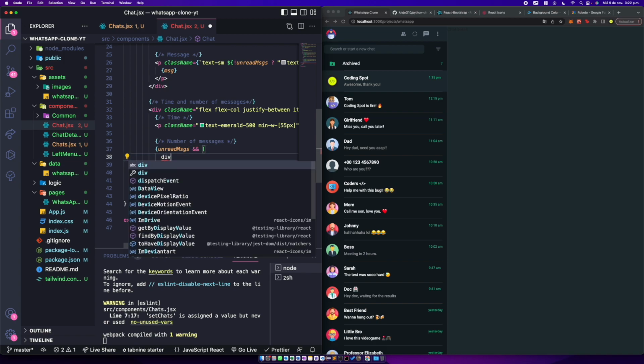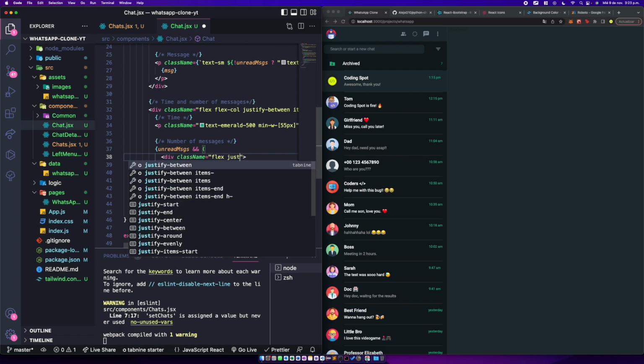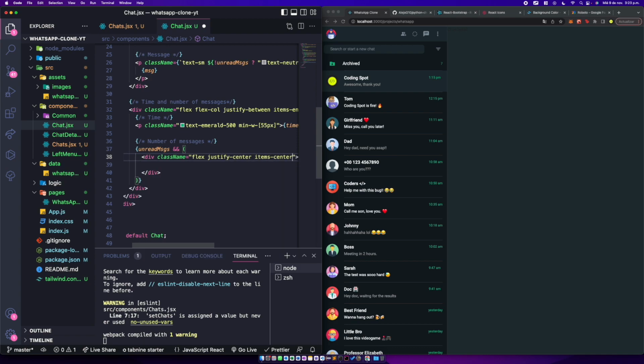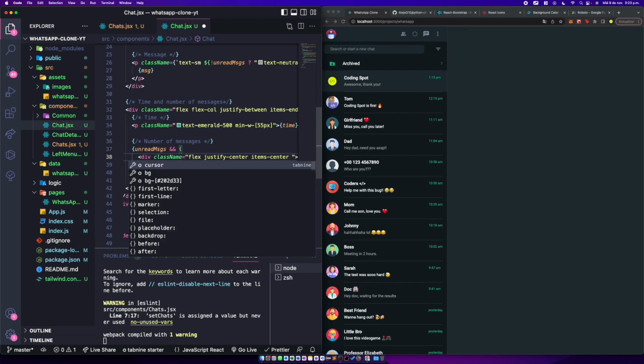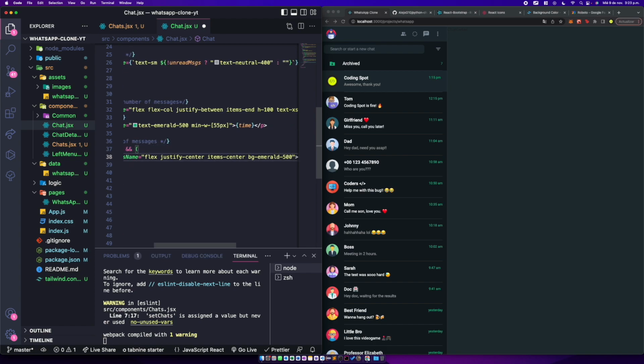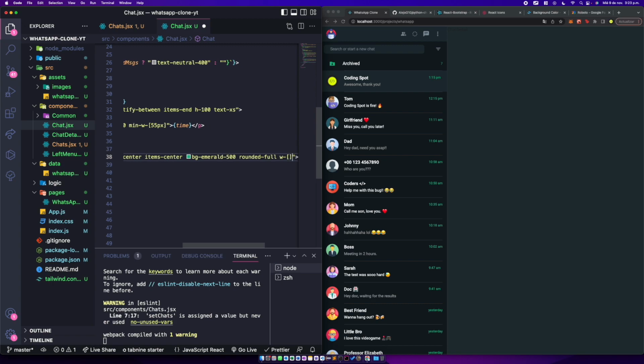So right here we want to render a div. The div is going to have a class name, which is flex justify-center items-center bg-emerald-500 rounded-full. This is the circle. The width is going to be 20 pixels and the height is going to be 20 pixels.